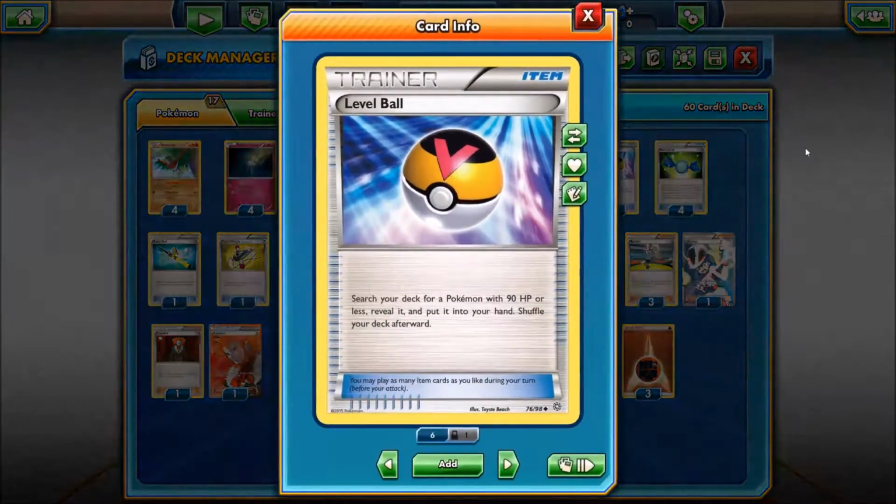Now, starting into our item cards, we are going to be using Level Ball. Now, Level Ball can hit Hawlucha, Ralts, all sorts of guys like that, but for the most part, we do want to get Octillery with this card. Whether it be Remoraid or Octillery himself, getting these lines out as quick as possible is important.